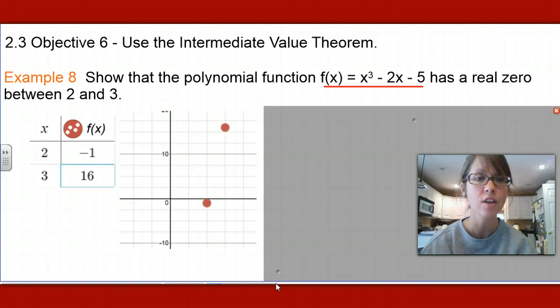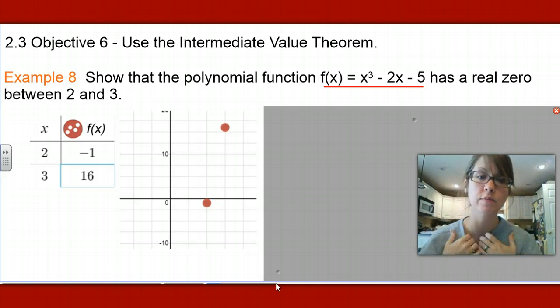Okay, so the intermediate value theorem, one of its disclaimers is that your function must be continuous. We've talked about domain of polynomial functions, of quadratic functions, which is just a more specific group within the polynomial family, and they have an infinite domain. So if you have a function with an infinite domain, that means that you have a function that is continuous from -infinity to +infinity. You can draw that curve without ever lifting up your pencil.